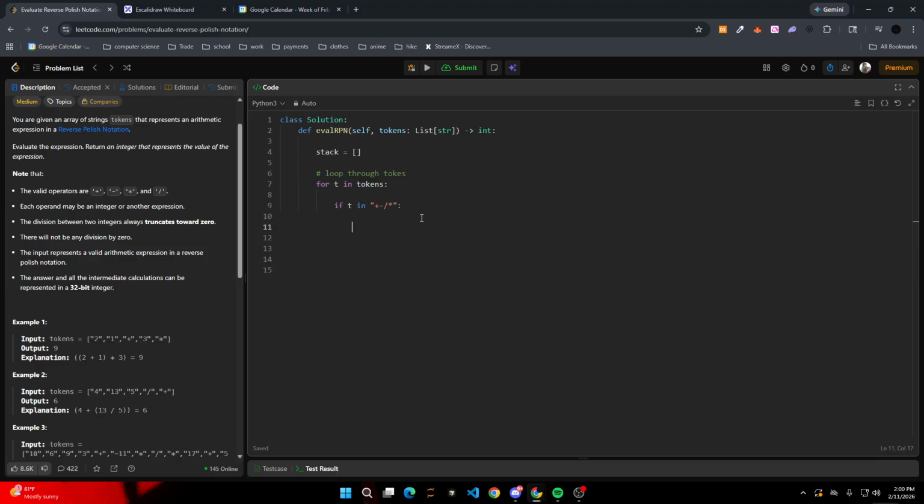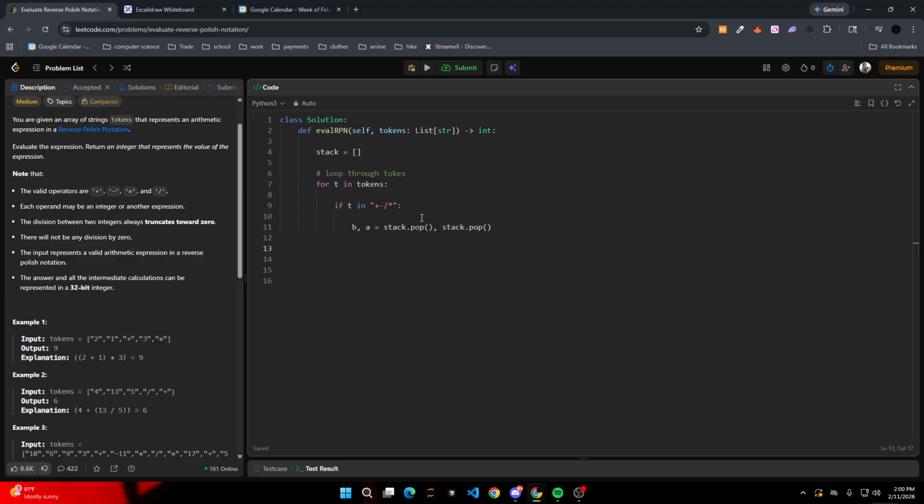What are those things? Well, we are going to have to do some math here. This is where we realize, okay, symbol here, let's grab the last two numbers and do something, right? So we need to set values for the first pop and the second pop. A way we could do that is by literally just setting values, right? Stack.pop and stack.pop, right? So now we have the last two values set equal to the variables b and a, right? Now we could play with those variables and add them, subtract them, whatever we want, because there are names attached to it, right? However, we do need to know when and how to use them.